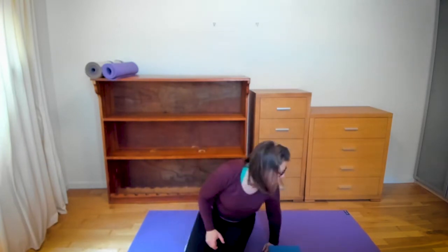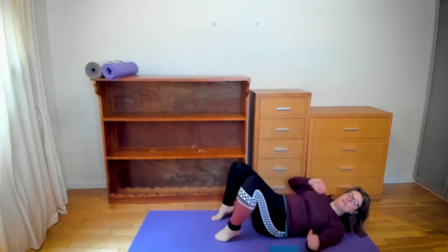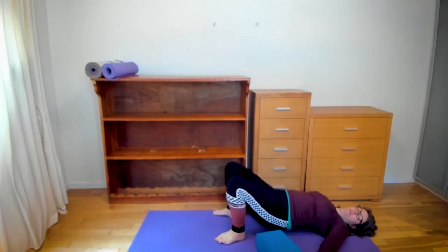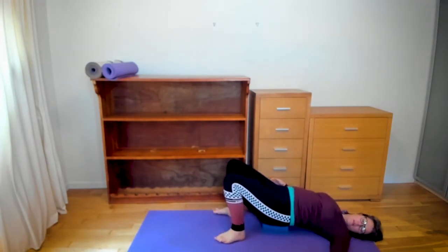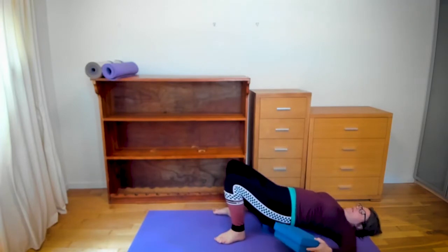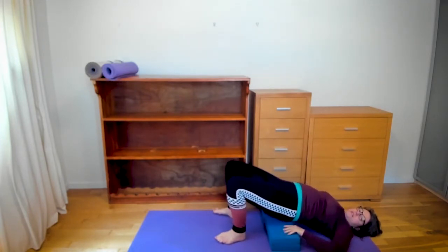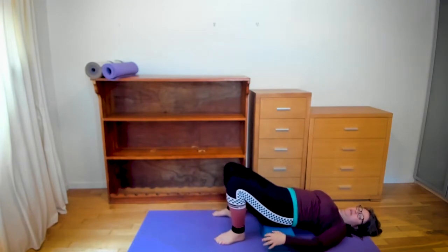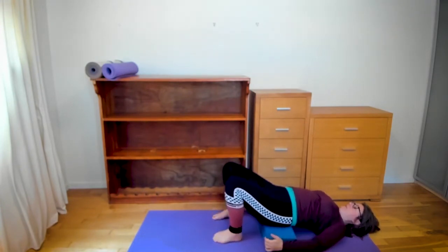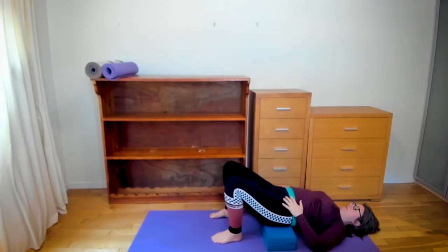Coming into lying on the back with the hips on this little platform. So I'd suggest just lying on your back first and then inserting your bolster or your blocks underneath, to make a little bit of a platform. There we go, so that the backs of your hips are elevated. Just pause here for a moment in this supported bridge. It's like a supported low bridge.